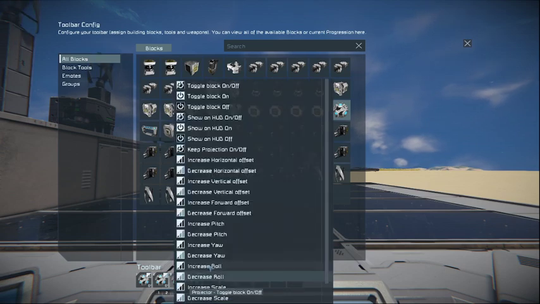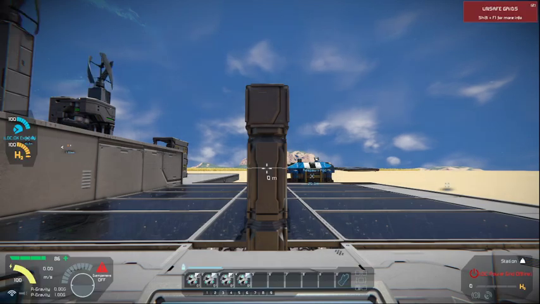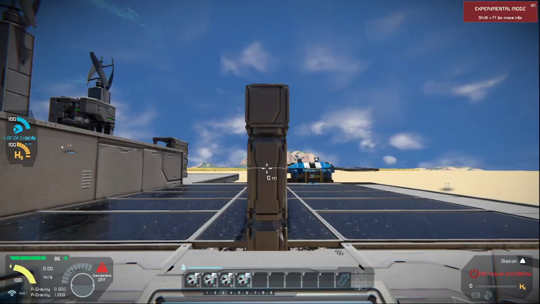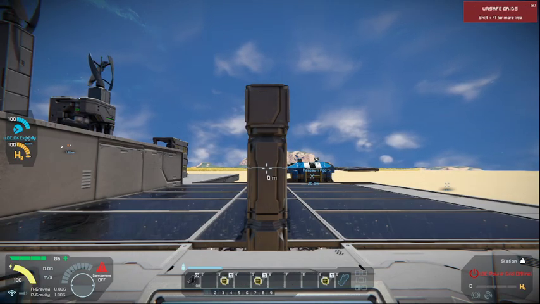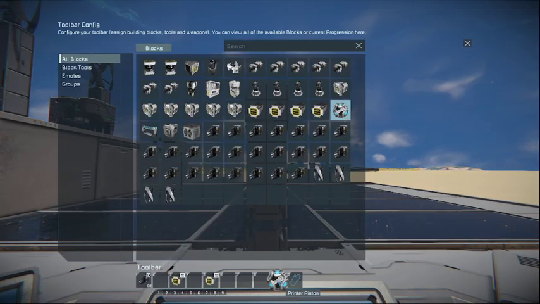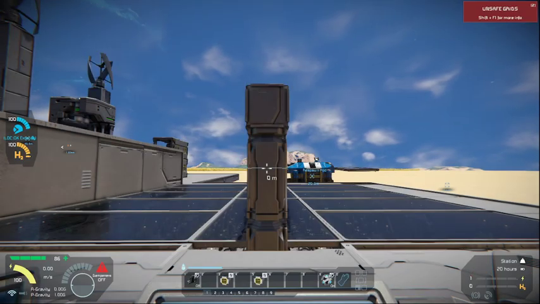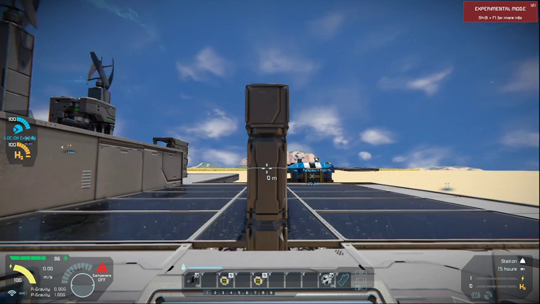Increase roll. Increase roll. Okay, I think we got everything. Now, one more thing I got to add here in the G menu is a projector. And this will toggle the block on and off. And hopefully, if I've got everything set up, we'll have a healer tonight.